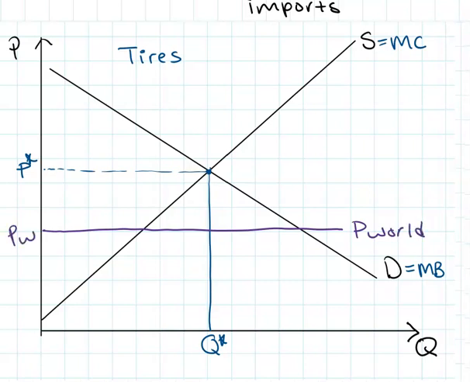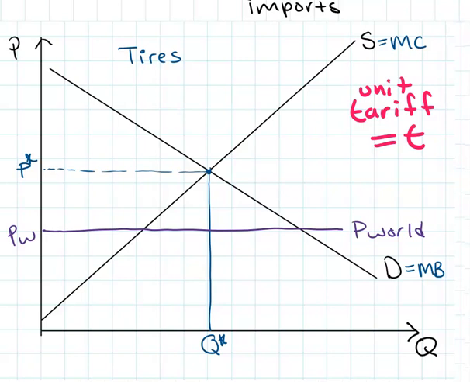And then from there, we're going to say, okay, let's restrict them. So in this case, we're going to use a tariff. Okay, so let's go ahead and use a tariff for this one. And we'll just call our tariff, and let's make it a unit tariff. So like per unit, there's a certain amount of charge.